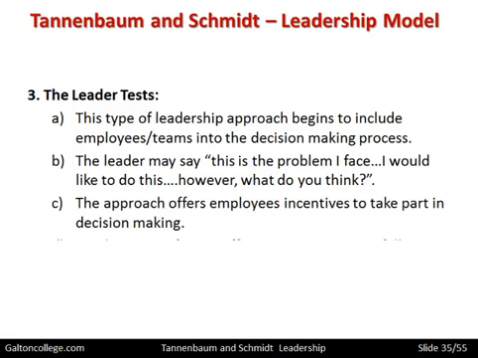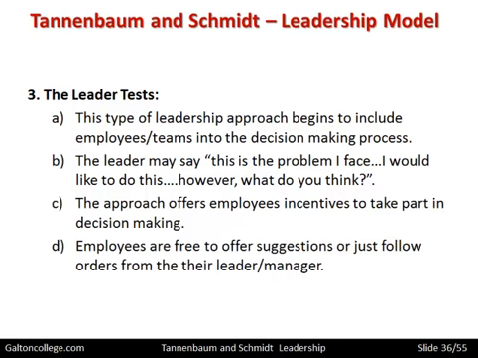It offers employee incentives to take part in decision making. It could be the employees are rewarded for taking part in the decision making if it's successful, or it could be simply that they are recognized by the management as important and they enjoy the status of being recognized and feeling important. The employees are free to offer suggestions or just follow orders from their leader or manager.